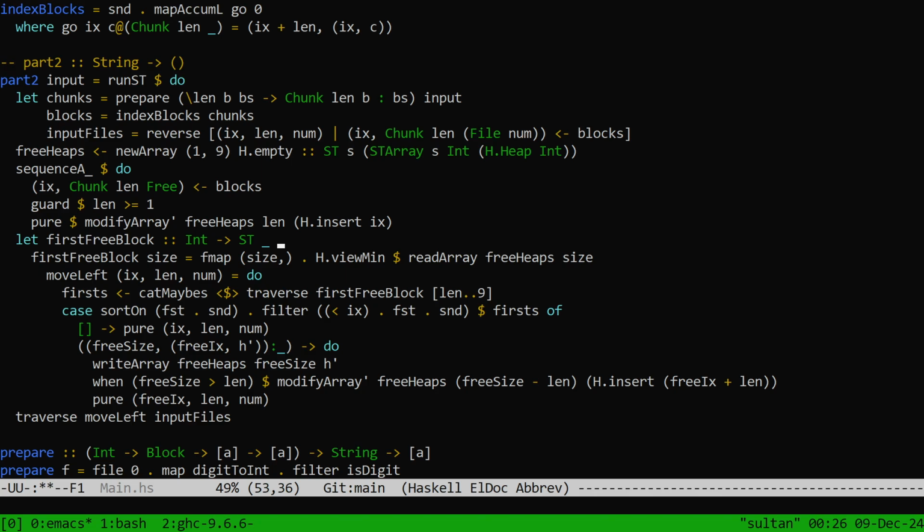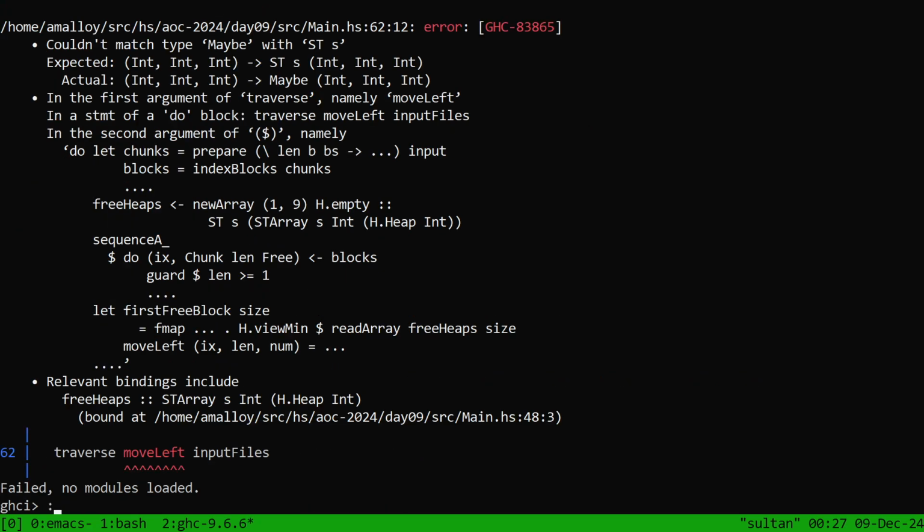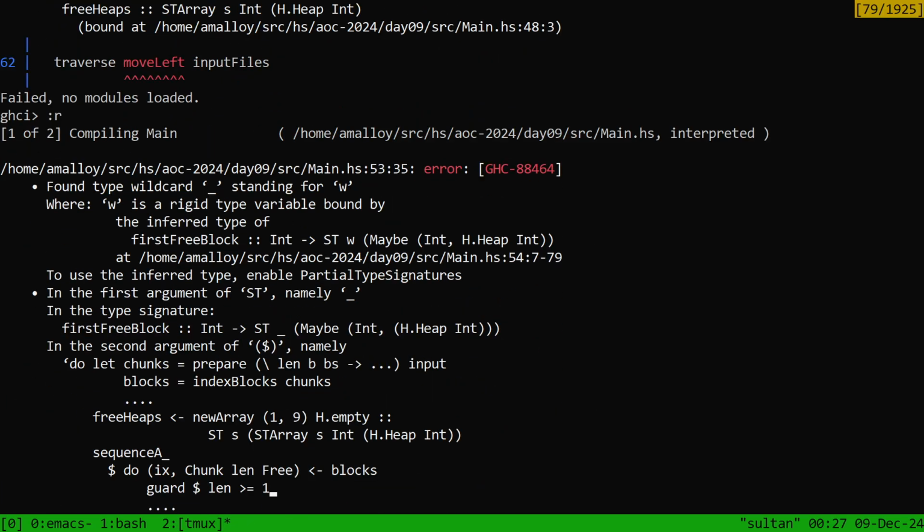ST of something. And then it should return maybe an int and a heap event. That's what I wanted first free block to return. What say you? Oh, it hates everything, man.